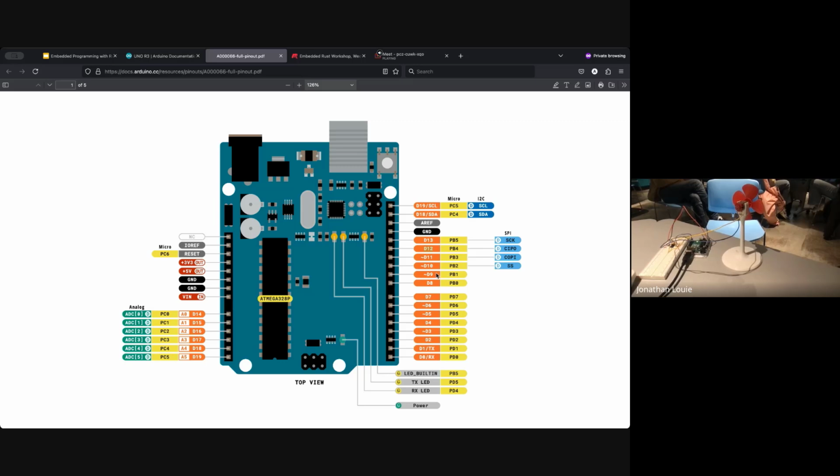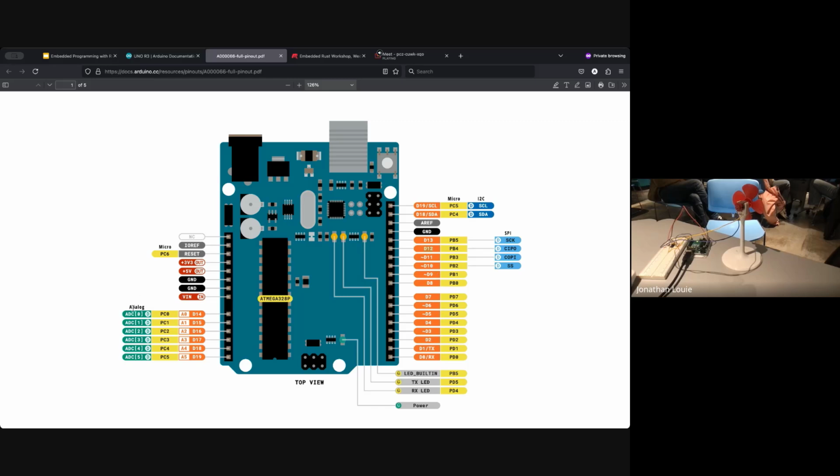So the orange means that it's a GPIO, which is a general purpose input and output. Basically, it means that depending on how you configure your device, it either could be input or it could be output. It can't be both at the same time, because either your microcontroller is going to control the voltage on that pin or something else is, and you can't do both at the same time without shorting your device and ruining it. There's also a number of other things you're going to see.